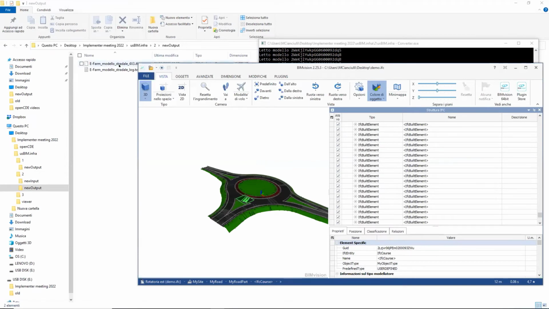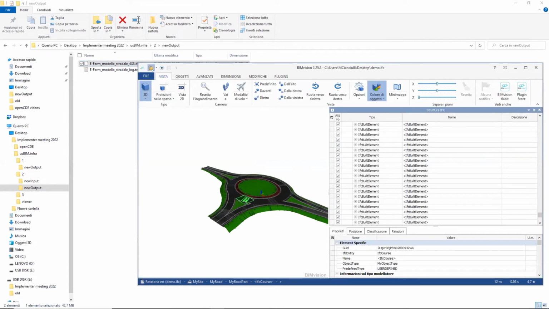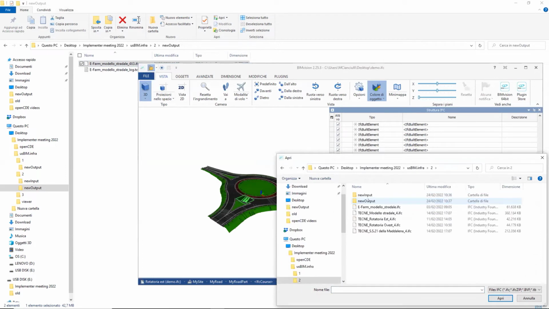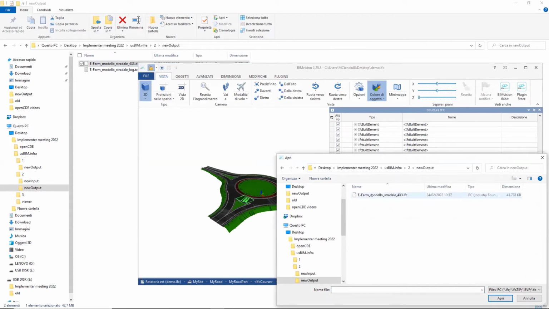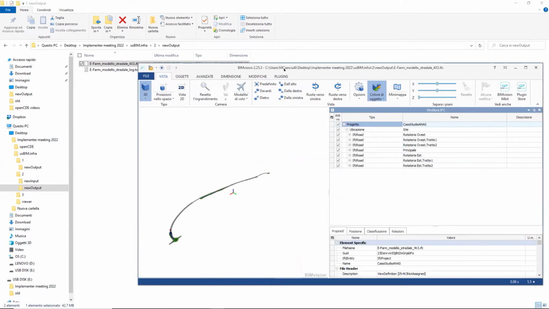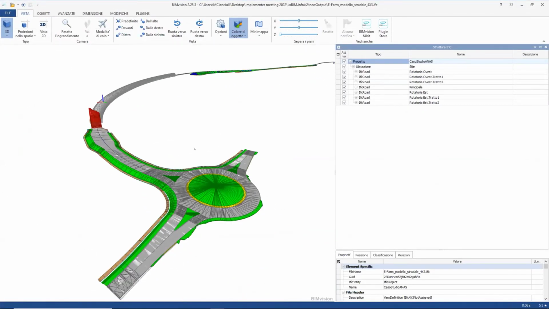Let's see one of the files that has been converted, and this is a complete model. Meanwhile, the script is still running and will convert also the others. This one has 2 roundabouts and the straight section, and you can see the complexity of the different roads available.